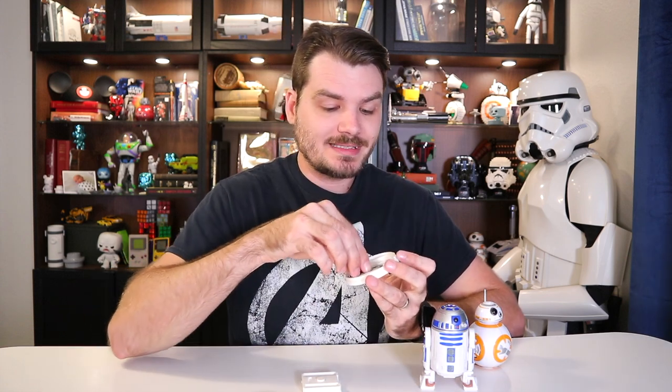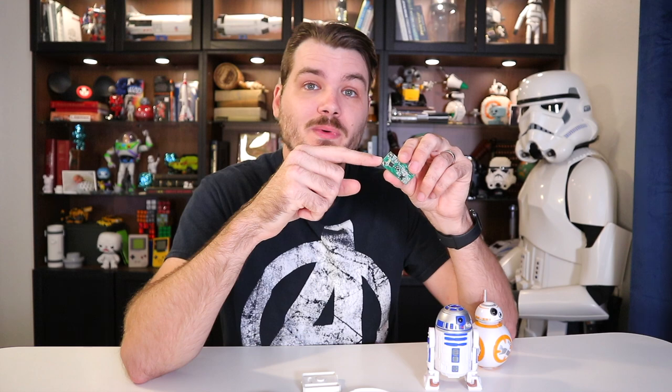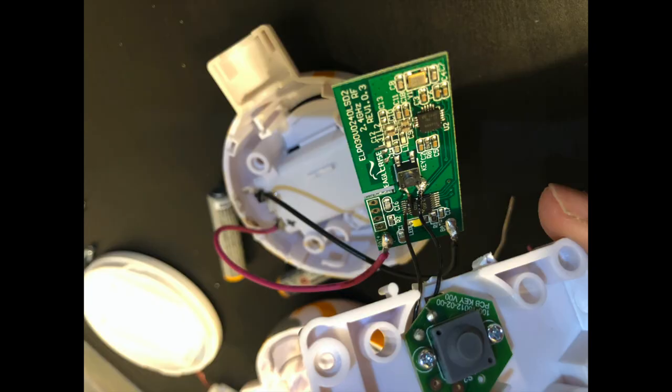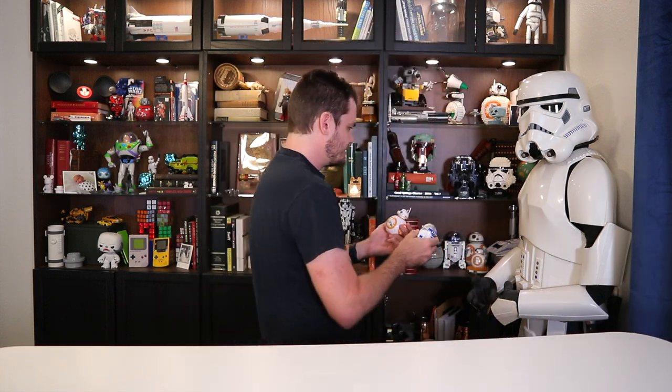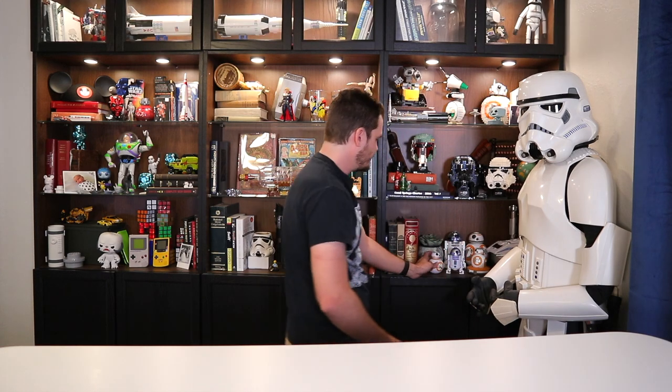If we open up these little remotes, you can see that the only real mechanics are a single little chipboard, and on the center of that chipboard is a single little button. All I really had to do was solder the two little battery connection points of this board to the battery connections on the Bop-It, and then solder the button connection points on the board to the button wires coming out of the Bop-It unit. Pushing the Bop-It button would then send the same signal as pushing the board's button and turn on and off the lights. I did that same process for both droids and had to do it multiple times because I'm not very good at soldering — I ruined a couple of boards and a couple of droids, but now they're working as expected.